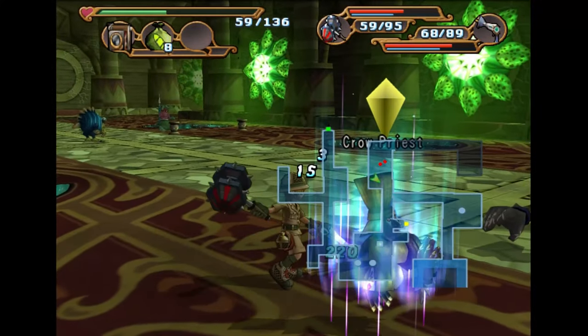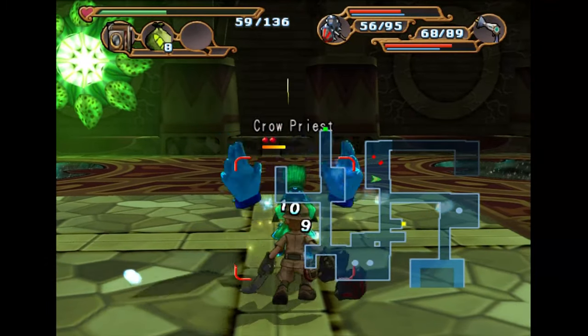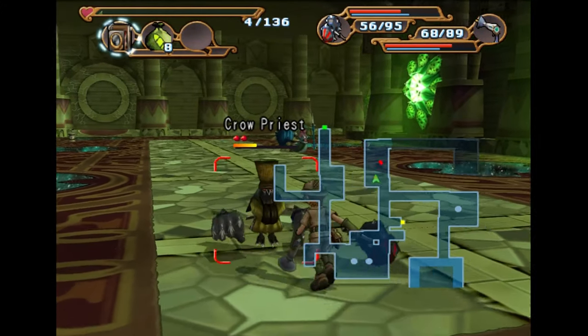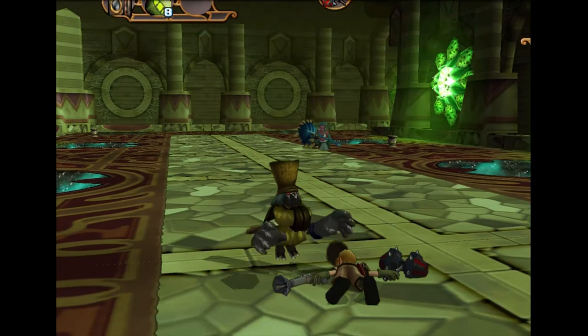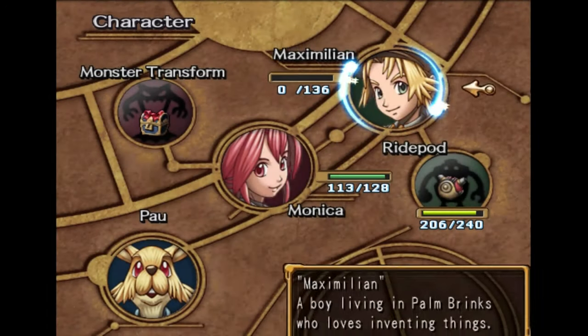Okay, yeah. Those elite heals. I do not like his kick. It's very inefficient and doesn't do a lot of damage. Okay, don't tell me Monica's dead. Okay, good. Alright, she still has like full HP too, basically.